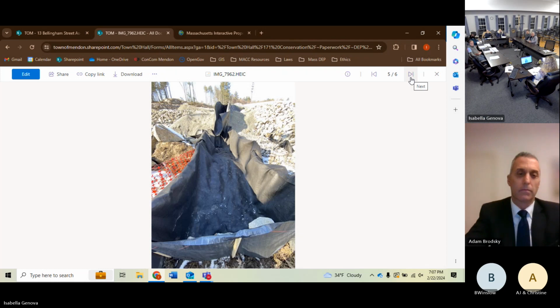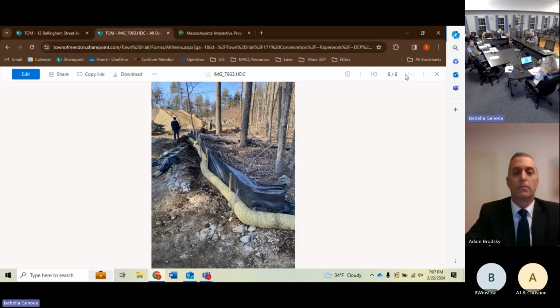So I don't suspect we're going to have any more problem with silt on the site. This was a section up top. We had a tree fall in the windstorm last week across the silt fence on top. We cut the tree off and I replaced about 30 feet of silt fence with wattles that got knocked over and crushed from the tree. You can see a part of the tree in the back there. We did that this afternoon after our site walk this morning. I had already seen it before Isabella got there and already had the guys lined up to come in the afternoon to fix it.